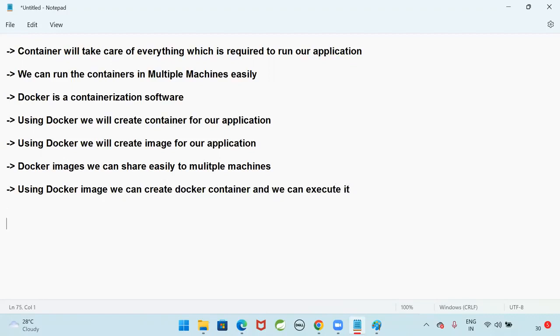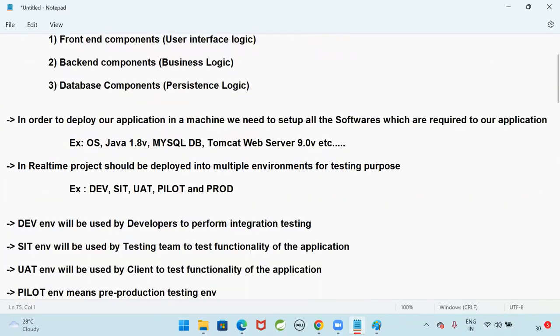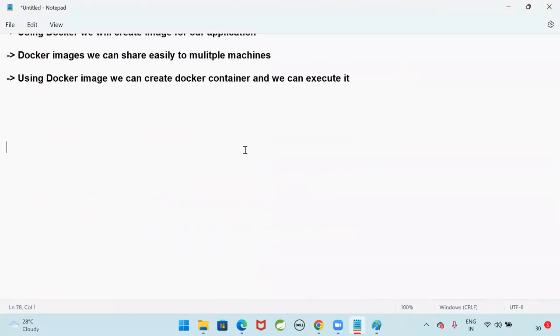So when I am running a project by using a Docker container, do I need to take care of all the software which is required? Come on, guys. Docker will take care of the application and application dependencies for execution. So the final statement, the conclusion: Docker is a containerization software.